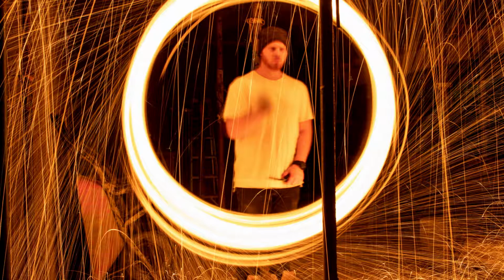And see, it takes a lot of practice and a lot of trial and error to accomplish these things, because you can't see the photo after you've done it. So you have to adjust your settings, you have to do it multiple times to get it right. And I only did it twice because I didn't want to use that much of the steel wool that I have. I want to use it for different shoots as well.